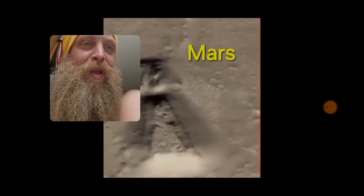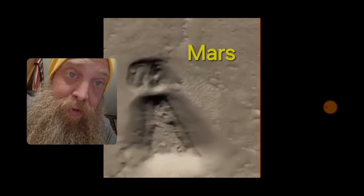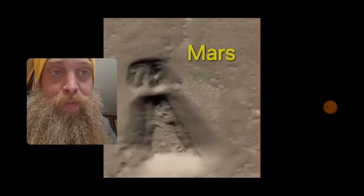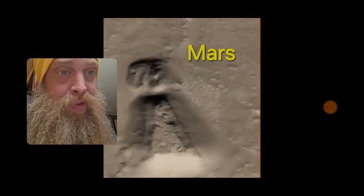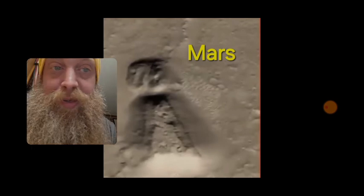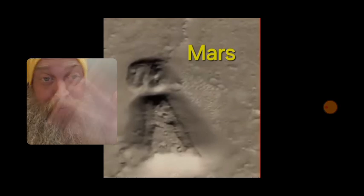spiritual airport. Here is a similar piece of architecture on the surface of Mars. It's sloped up the same way as well. This is an ancient tomb, an ancient site, let's say. A piece of spiritual architecture is probably the best way to say it. Here we can clearly see the ramp going up. This is almost a pyramid and eye symbol, or the symbol for Earth on the Stargate.